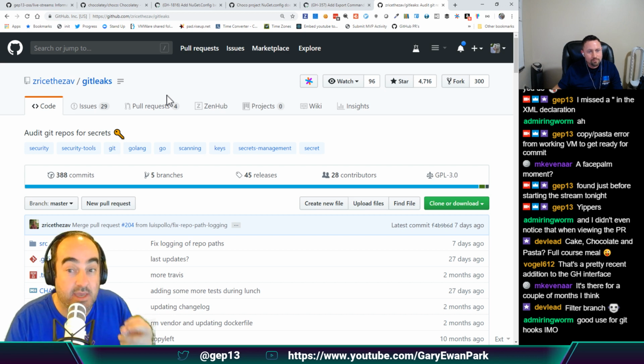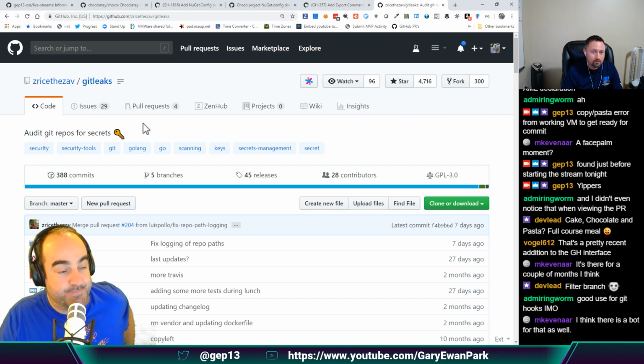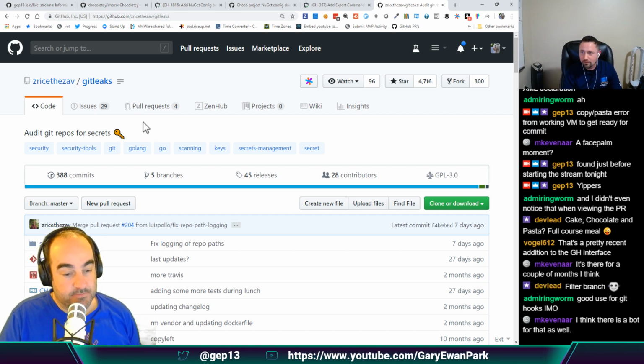Now, this is something that GitHub to an extent does for you. It does at least some scanning of things like API keys, because I've seen security notifications come through to certain repositories to say that I've done something silly, or potentially done something silly. But this is a tool that will allow you to do that offline as well. Yeah, there's a lot of tools for Git hooks and other things.